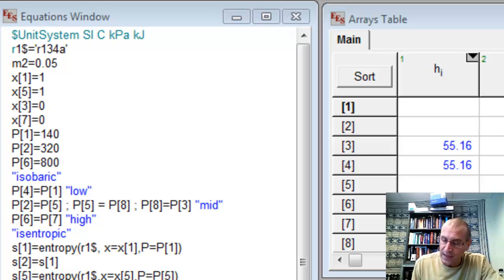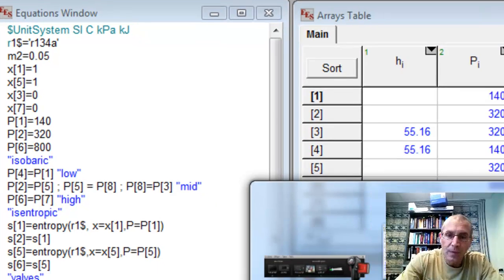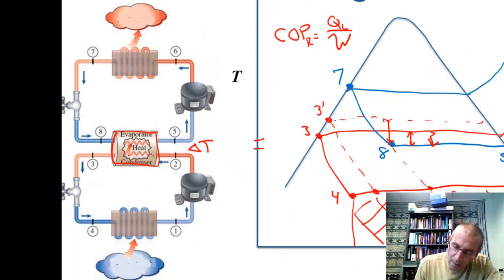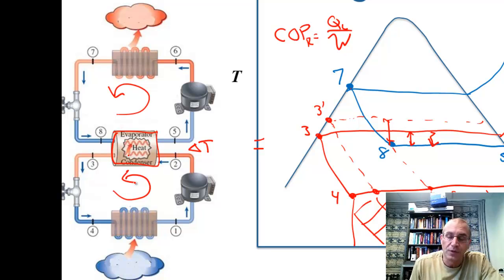But one of the things that I need to know, and let me go back to my diagram to remind you, I'll go back to my presentation here. Remember, this bottom cycle is completely separate from the top cycle. And so there's going to be a mass flow rate going through the upper cycle and a mass flow rate going through the bottom cycle, and those clearly don't need to be the same. And in fact, they don't even have to be the same fluid, let alone at the same mass flow rate.